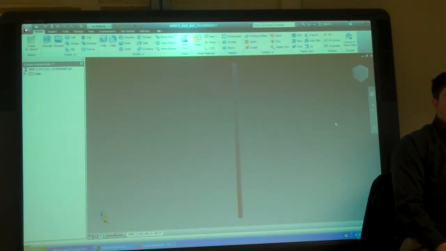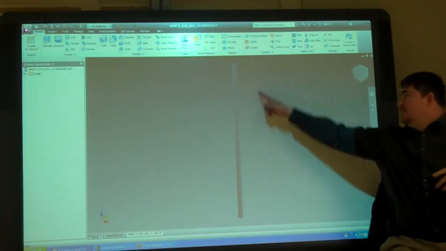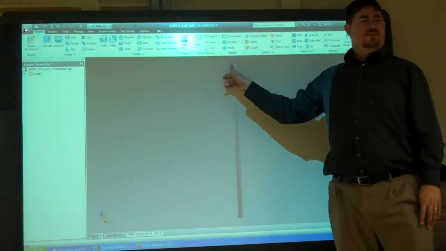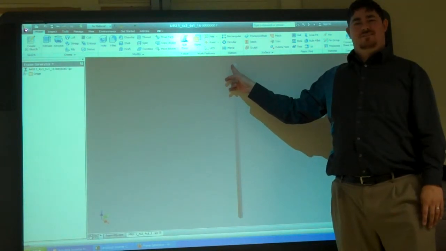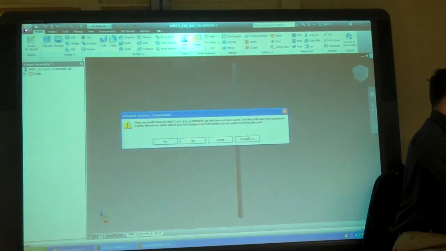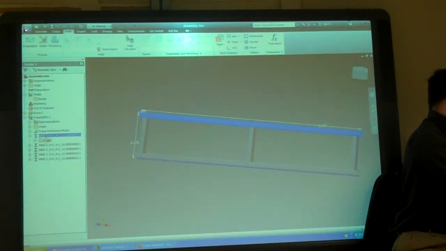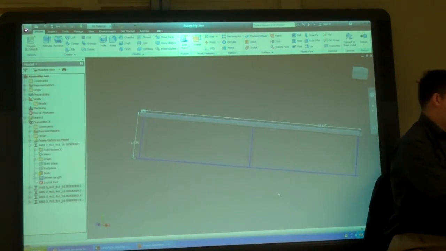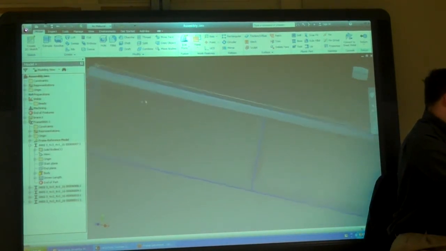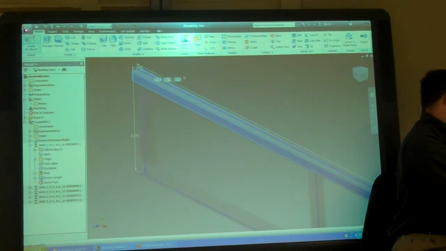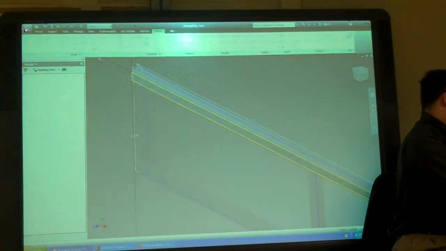I just lost the reference of which one is welded. Which side do I put the holes on? Do the holes go this way or that way? Two ways to find out. Do a whole bunch of mistakes to find out. Don't know. That's why I like to edit in place and at least get started, get the first thing going. So now I can go here and do a sketch.